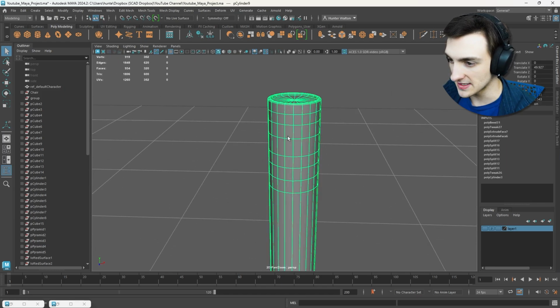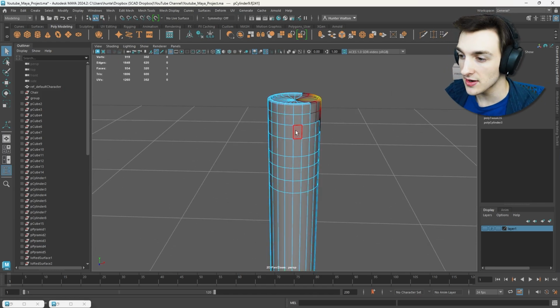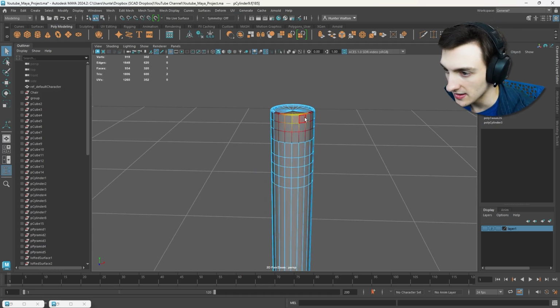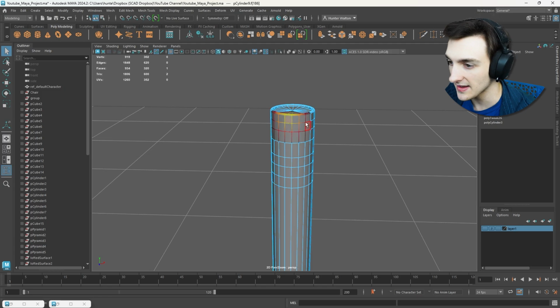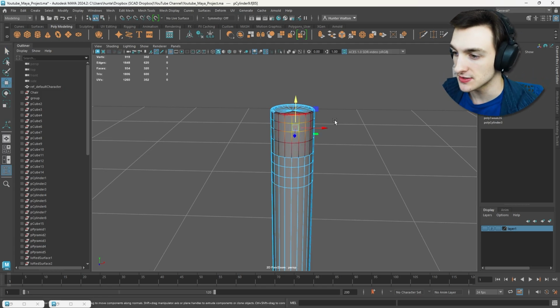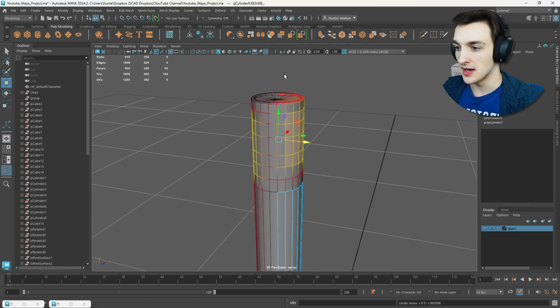Now it doesn't look great still, but now we're gonna go into our face mode and hit the letter B on your keyboard. And you'll see this area of the faces you select are highlighted. This is because you've activated Soft Select mode. And what it allows you to do is make a selection and it kind of selects the things around it, but it doesn't move them as much.